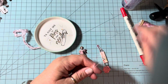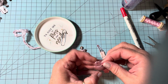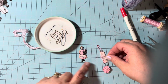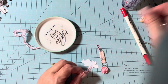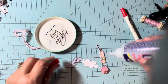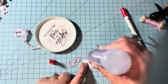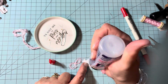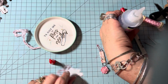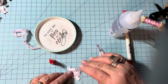Break it off. And then I usually kind of try to separate it a little bit. And I don't glue it to anything I'm using. I usually glue it to the thing that it's going to be behind. Does that make sense? So I would never glue it onto the pin. I would glue it onto the person. And I feel like I have more control over where it's going to be. And you need very little glue for this. Okay. And so then I'm just going to put that on.